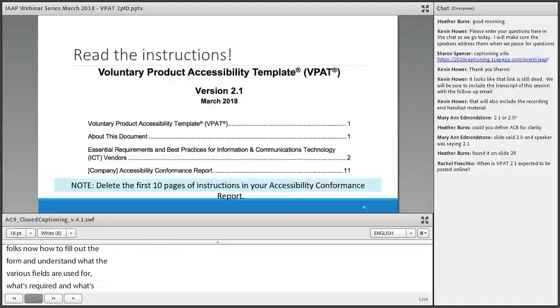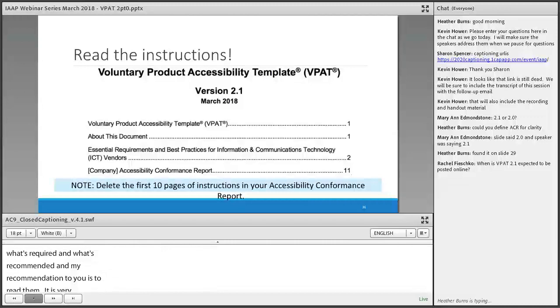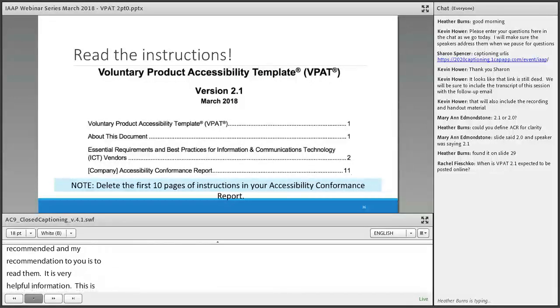And my recommendation to you is to read them. It's very helpful information. This is one way that we want to get consistency into reports from various vendors. That was one of the complaints of the original VPAT reports, that there was a lot of inconsistency, and it was hard for procurers to tell if this was a quality report or not.